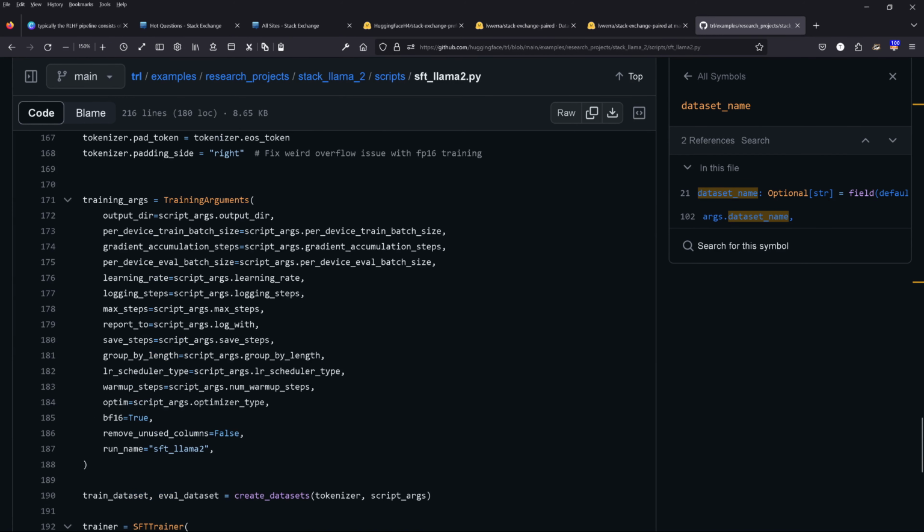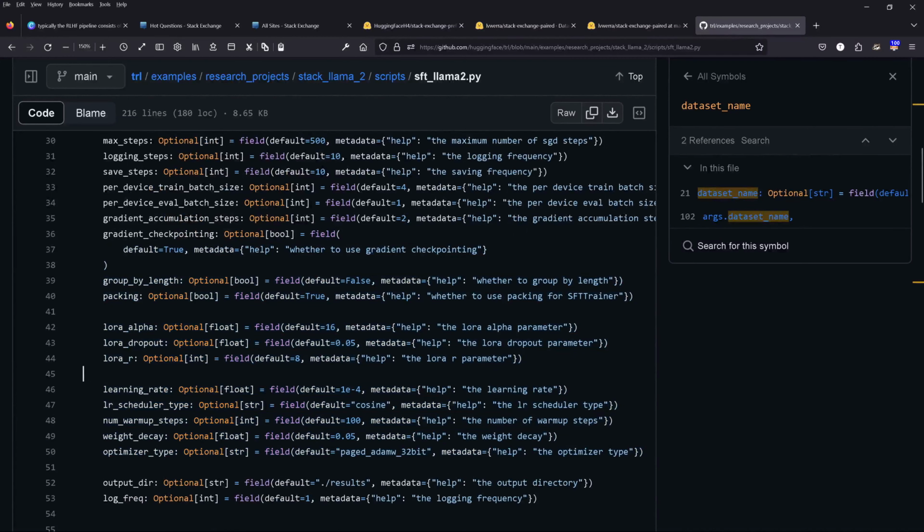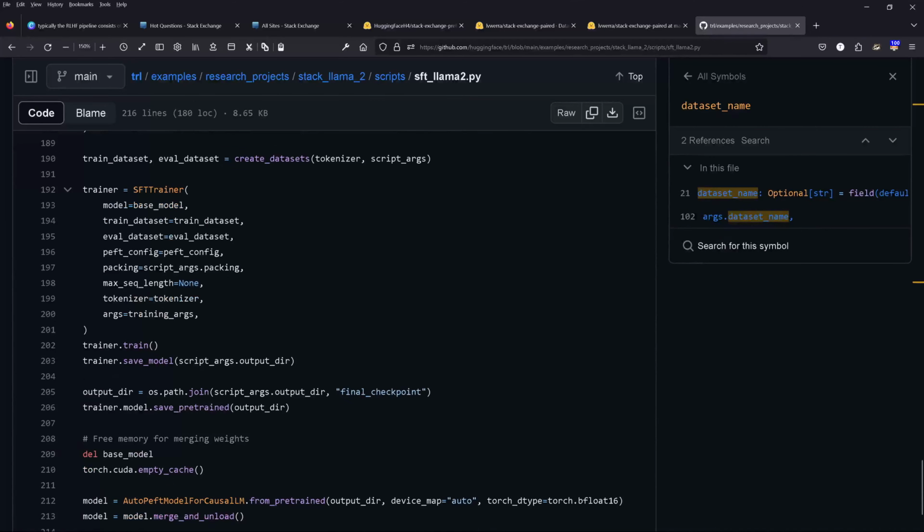And here we have now our training arguments in the script. My goodness. So you go from a variable learning rate, a logging step, the maximum steps, the learning rate scheduler type to the warm-up steps. You know this. So whatever you want, please go to the script here and implement your specific data. As you can see here, we have for the number of warm-up steps 100, for the weight decay we have 0.05, optimizer type, yes. Whatever you want to modify, please do it here in the script arguments. Yeah, and this is it.